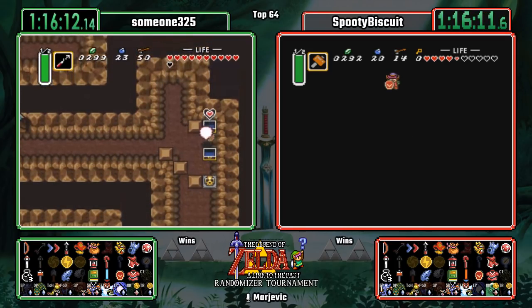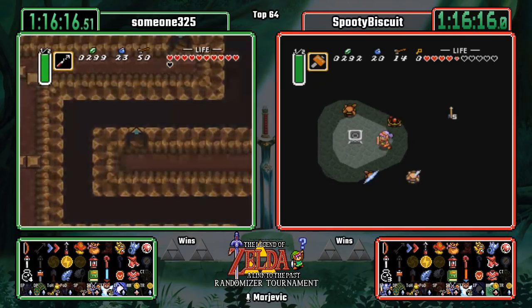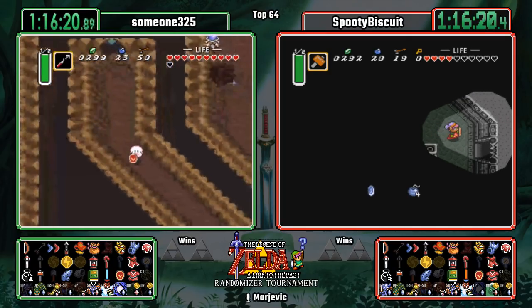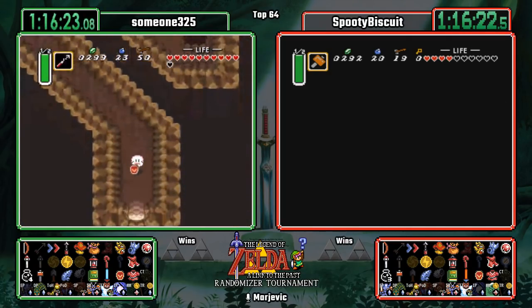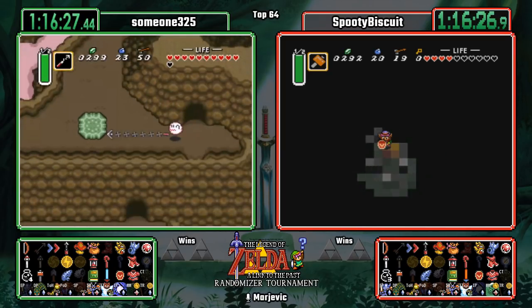Well, there's our final bottle. So all 4 bottles have been found. 2 empty, 1 red, and 1 fairy. Ice Rod Cave, Sahasrara, East Death Mountain, Dark Death Mountain.